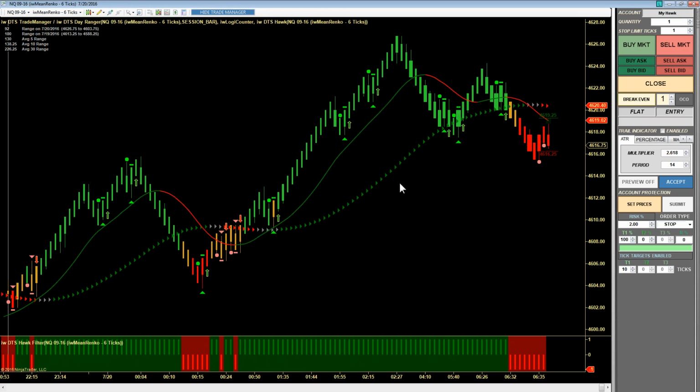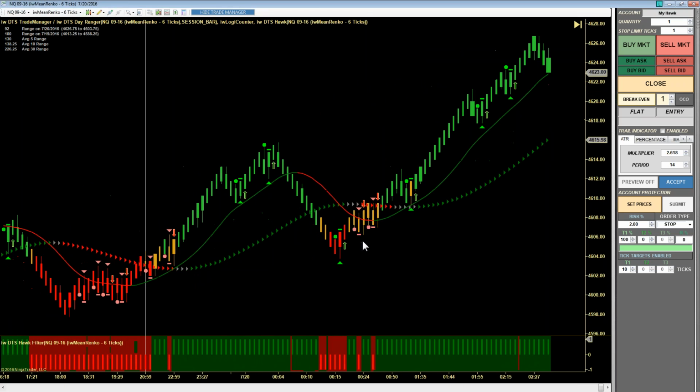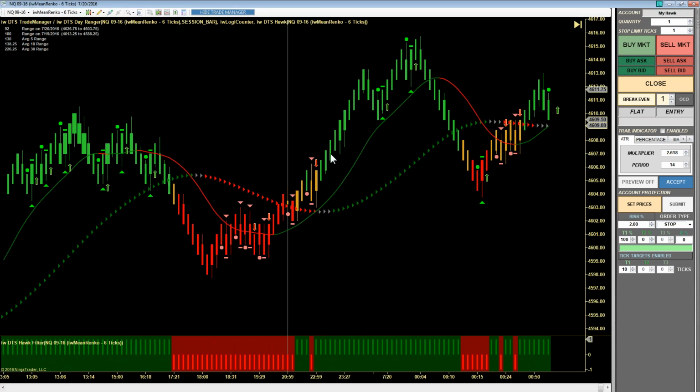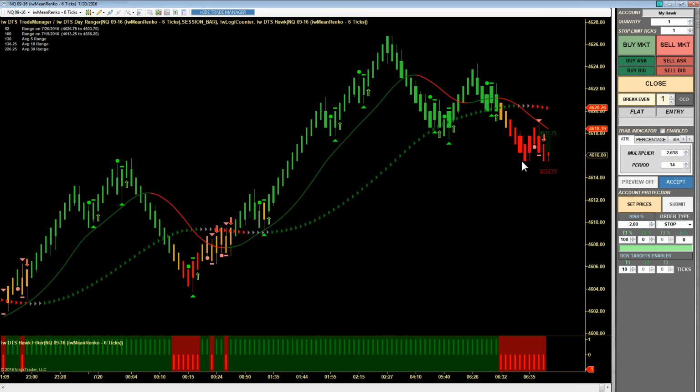Not all signals are created equal. Don't fret because you're looking at this and you say, whoa, there's a whole lot of signals there, and some of these signals aren't working out. That's because we don't take every single signal. For instance, these yellow bar signals here, these sell signals, we ignore yellow bars on the Hawk. Yellow bars are just too neutral on the Hawk. But there are some high probability signals that we look for, this being one of them, a first micro-macro cross lower.